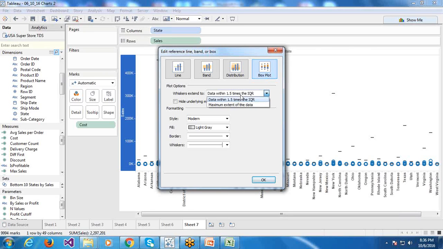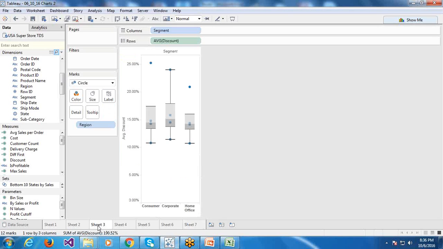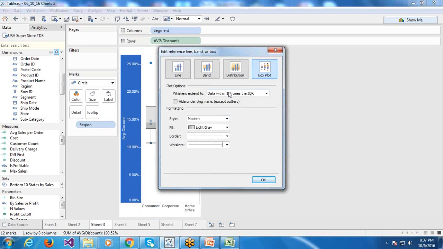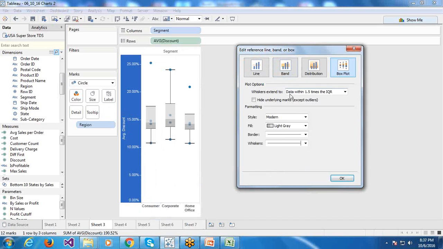If you can, extend the whisker to the maximum value of the data also. It's not mandatory to keep it at 1.5 times only, but it is most suitable. If you look at it, see, edit reference line, and here you can change it.